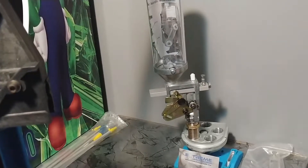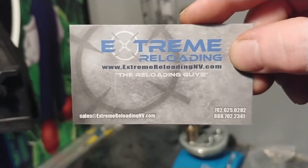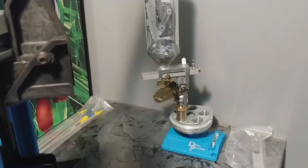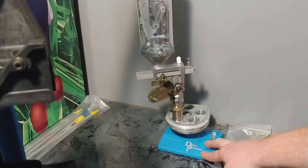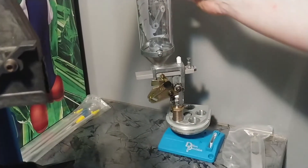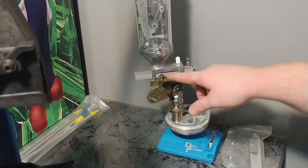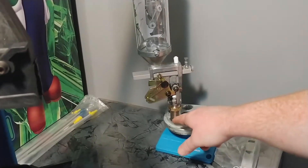Alright, so the next part of the video is going to be the quick change kit. This is from Xtreme Reloading NV. The quick change kit is going to be a tool head stand — it's going to hold everything. You're going to get a tool head, and then you're going to get this powder measure. That includes a small and a large powder bar, and it comes with a powder die.